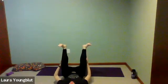And then hug both knees into the chest. Give them a nice rock from side to side. Take a hold of the bottoms of the feet or grab a hold of the toes for a little happy baby pose.